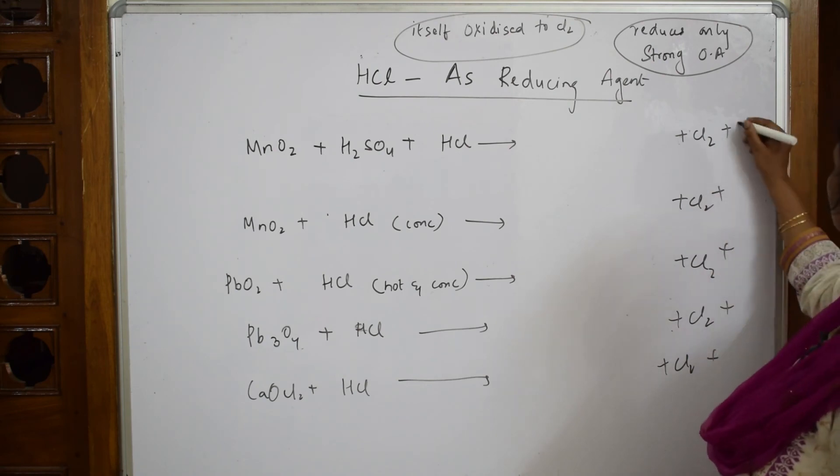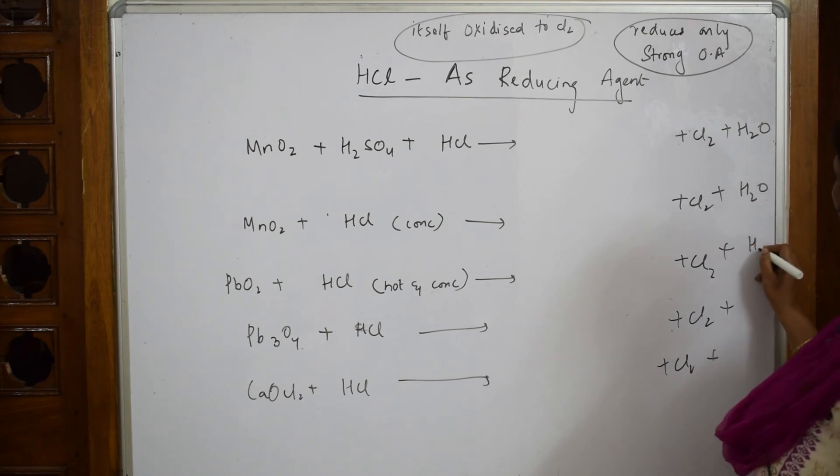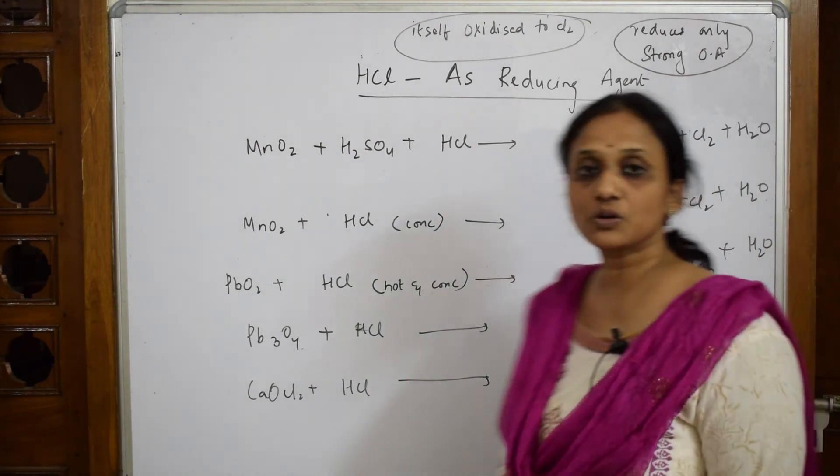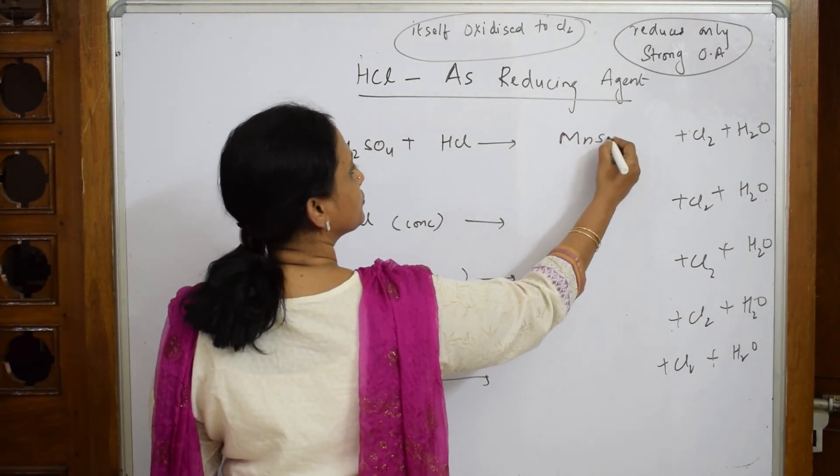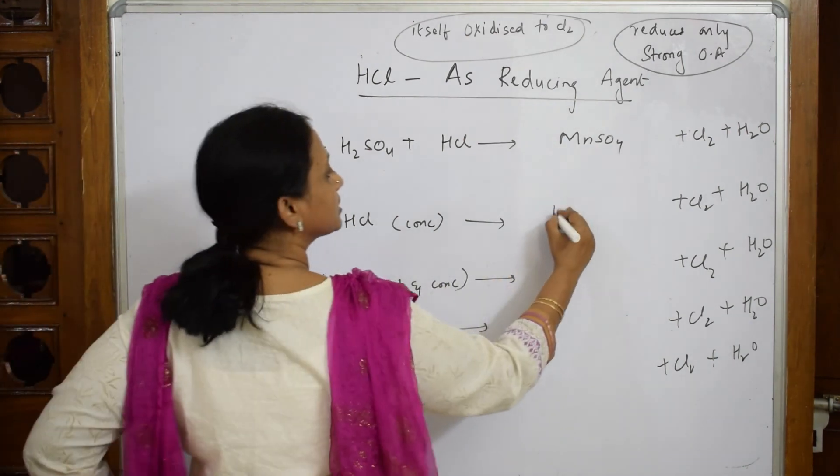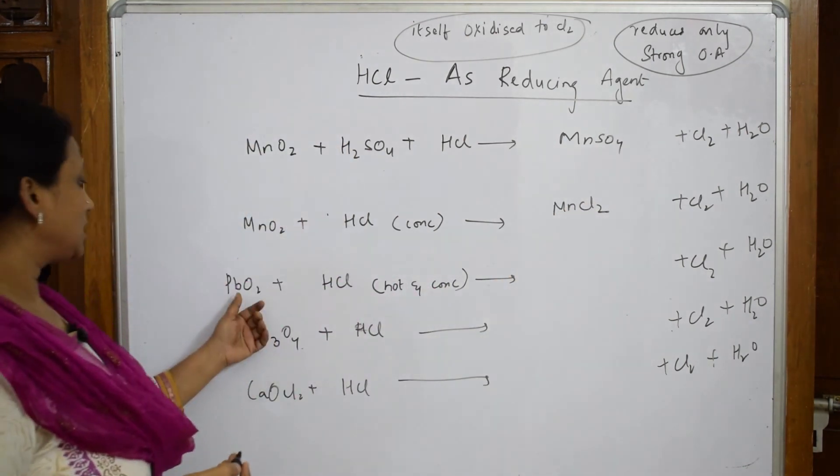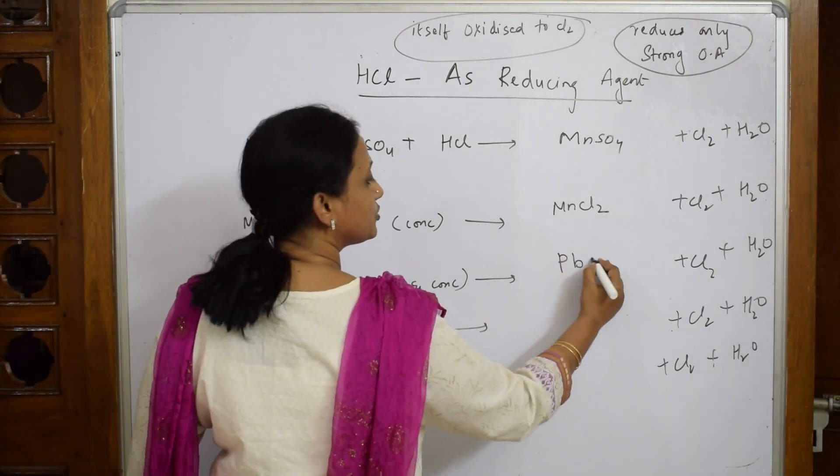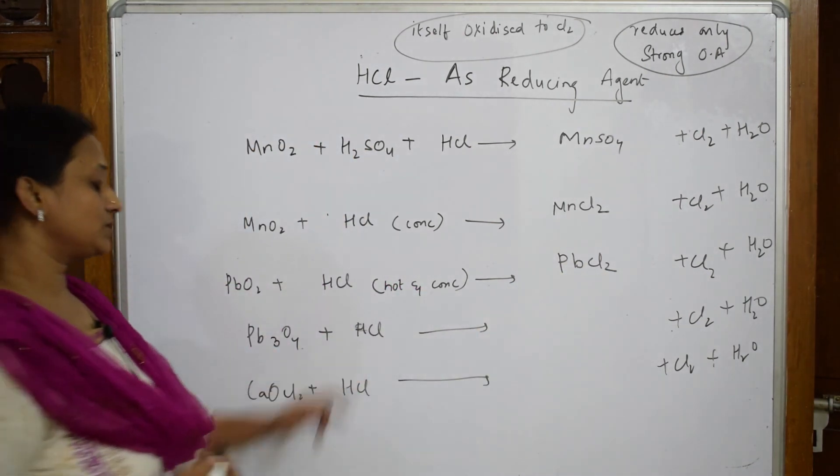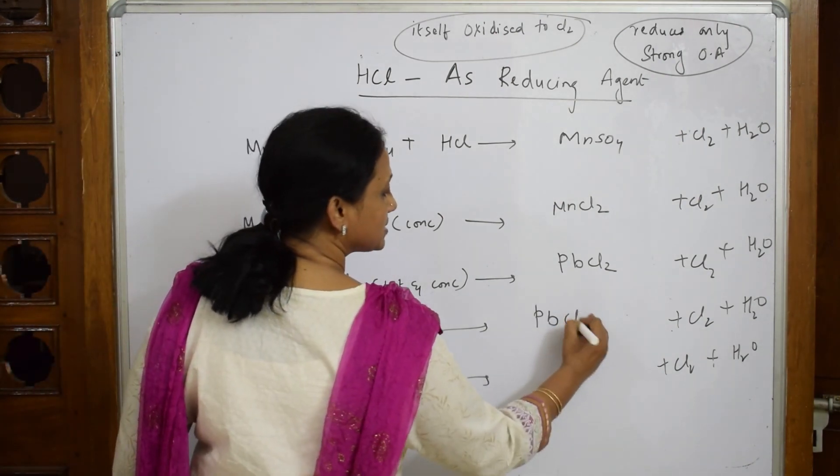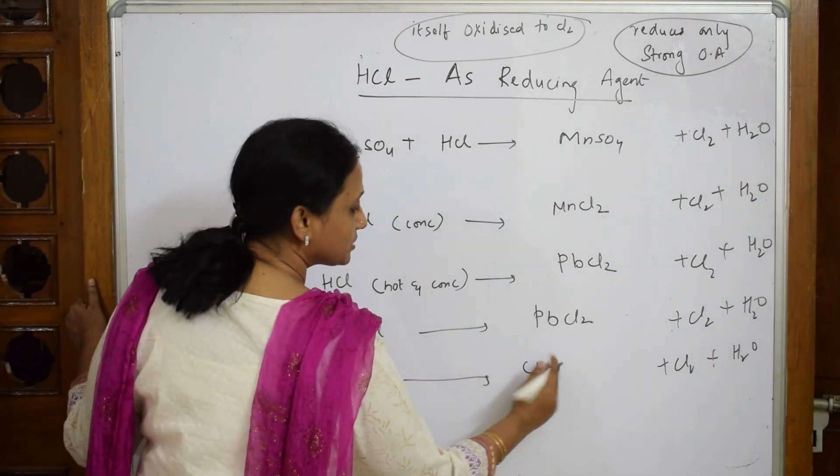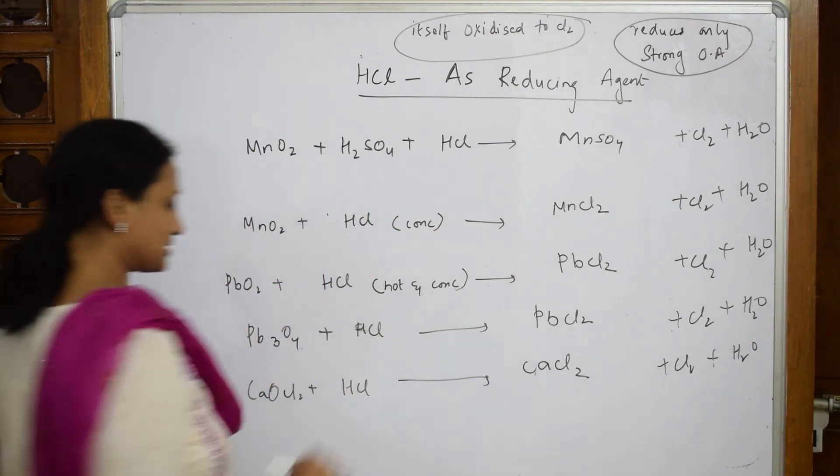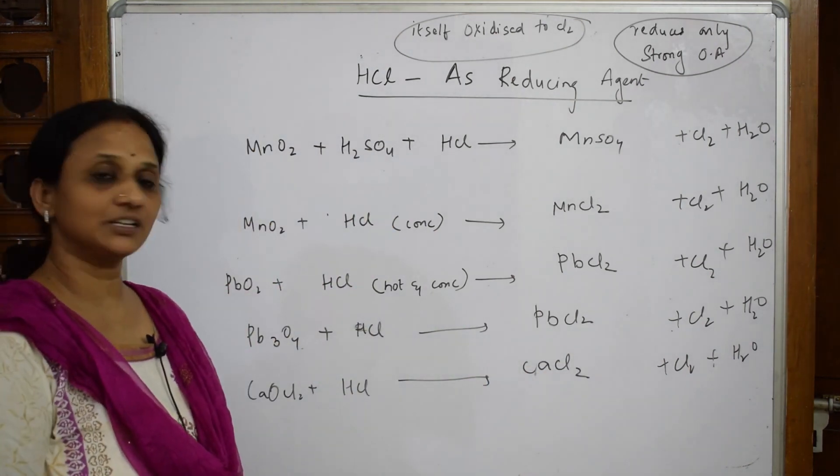Apart from this you are also going to get water in the reaction, H2O everywhere. I am not balancing these reactions. The leftover forms the respective salts. Manganese sulfate forms MnSO4. Manganese chlorine converts to manganese chloride MnCl2. PbO2 and Cl2 converted to PbCl2. Pb3O4 and Cl gets converted to PbCl2. Calcium, this is your bleaching powder, in the presence of HCl it gets converted to calcium chloride plus chlorine plus water.